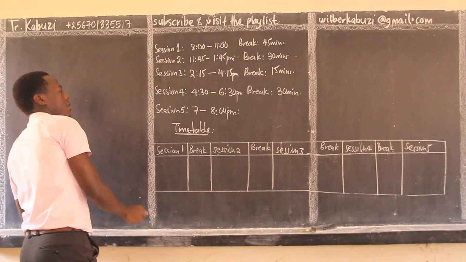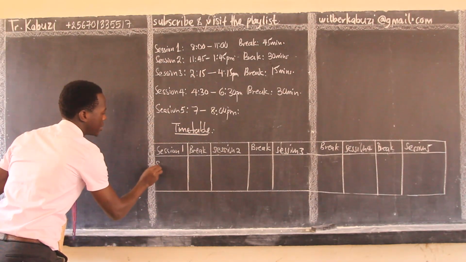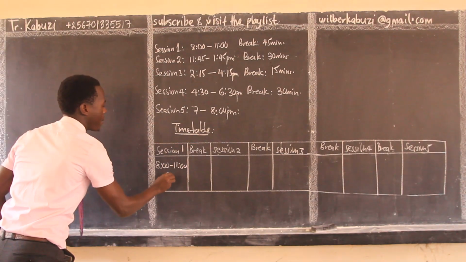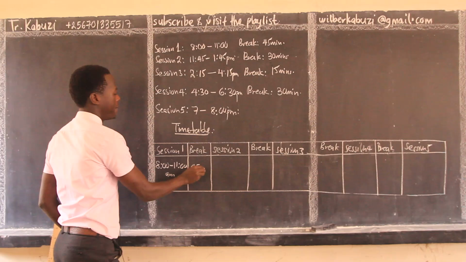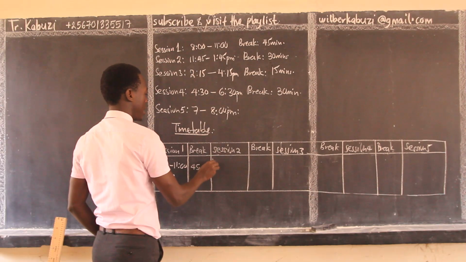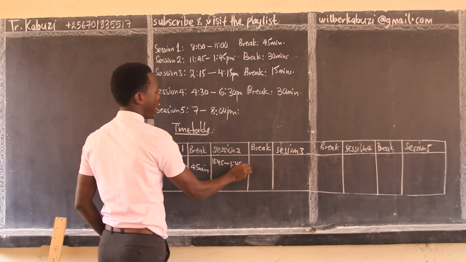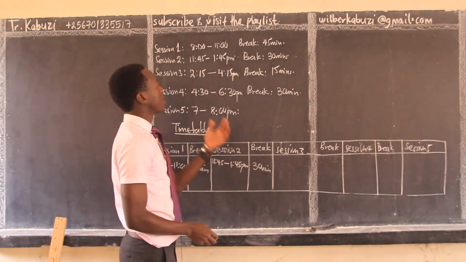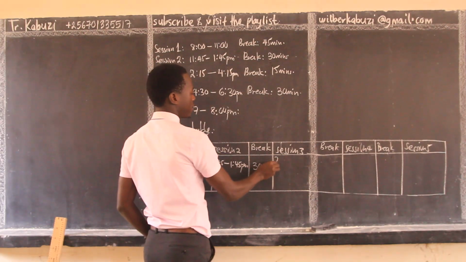So for the first session, session 1, now I'm putting in the time. Session 1 was from 8 to 11 a.m. So this is a.m. Then there we receive our break of 45 minutes. After 45 minutes, you add them here, come to our second session, to 1:45 p.m., followed by our 30 minutes break. If you want, you can also give that break when it starts and when it's ending. Then after that, we come to 2:15.